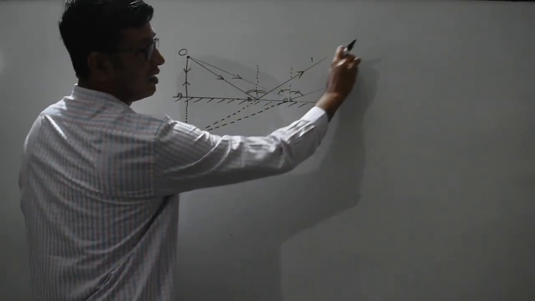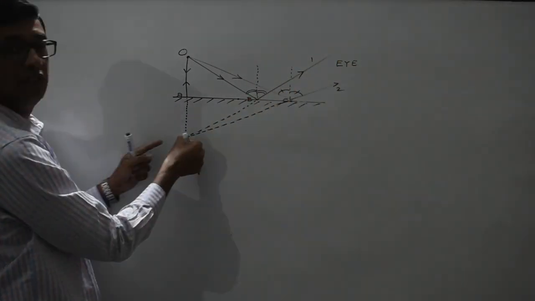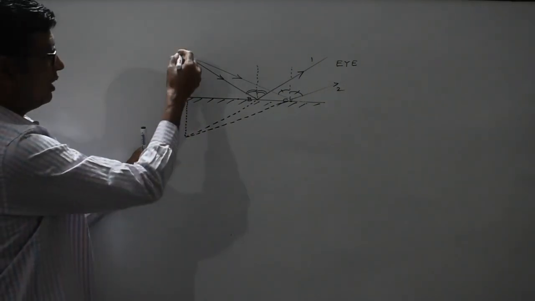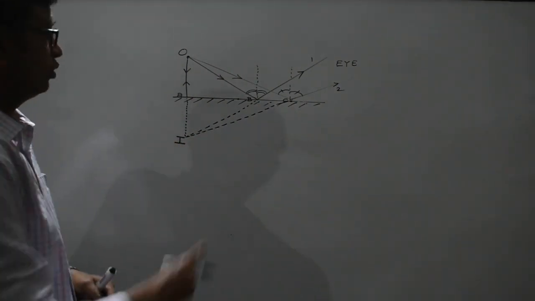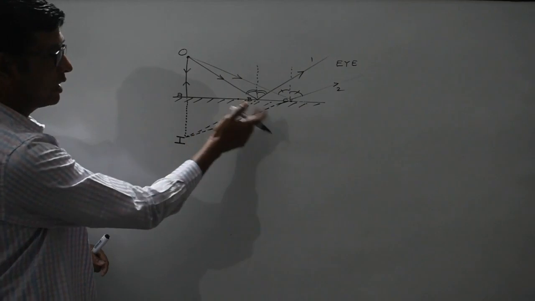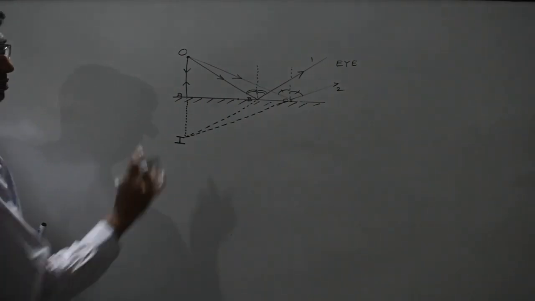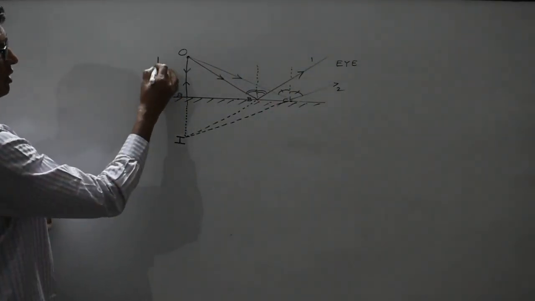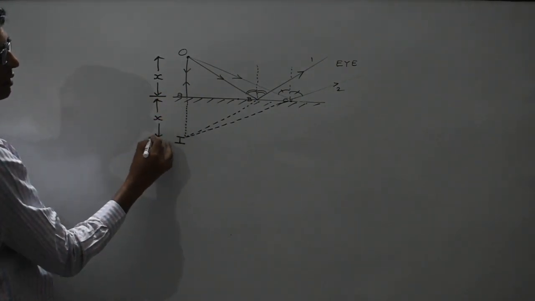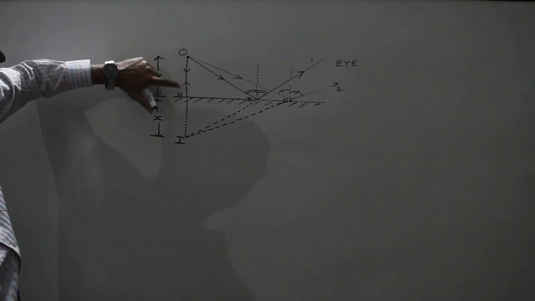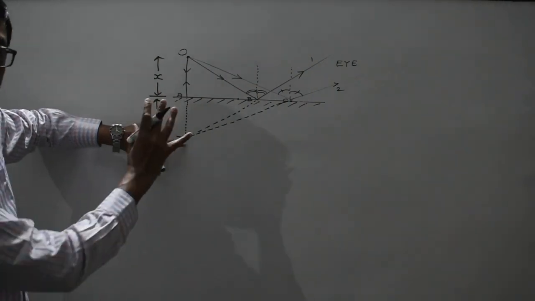These 2 rays, on entering the retina of the eye, will appear as if they are coming from a point somewhere over here. This is the point where the image of this particular object is obtained. So these are the 3 lines which are drawn behind the plane mirror, represented by dotted lines. Right? So the nature of the image. If the diagram is perfectly okay, then you can easily check. If this distance is x, this would also be equal to x. That is, the distance of the object placed in front of the mirror is exactly equal to the distance of the image formed behind the mirror.